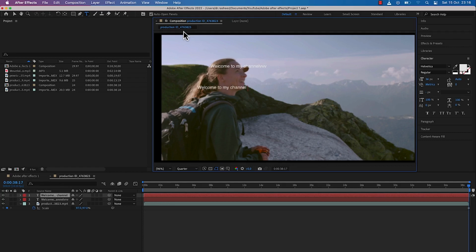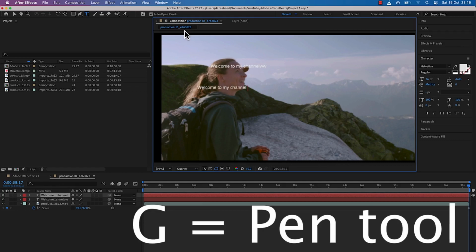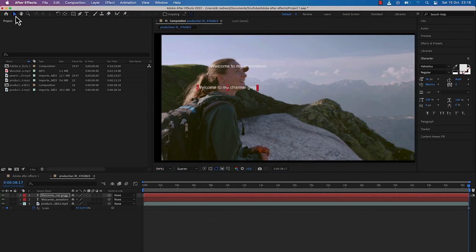It's very useful. And the pen tool, I can enable it with the letter G. So I return back to the selection tool, I press G to enable the pen tool, and you can see I am able to draw at any given point. Maybe I draw this polygon and I can have it for myself. At any given point you may decide to draw any shape of your choice. Letter G enables the pen tool, so you'll be able to do all that very easily.